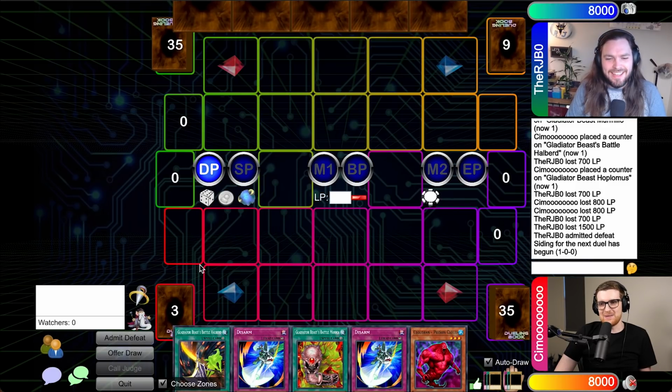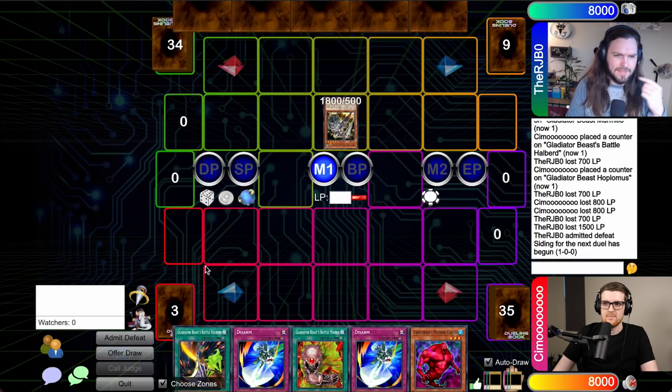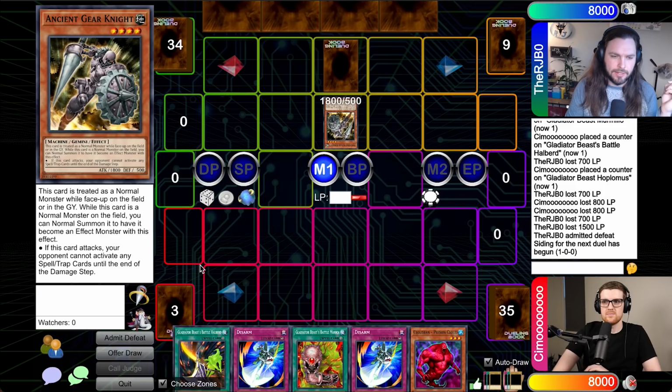All right, looking at my hand, this is going to be much different, I will say. Let's draw for turn here. That's an interesting one. I'm actually going to start off by normal summoning Ancient Gear Knight, and then I have to make a decision about my hand. So there are things that get out Ancient Gear Knight right now. I am going to take the risk. I am going to set a back row, and I am going to end my turn.